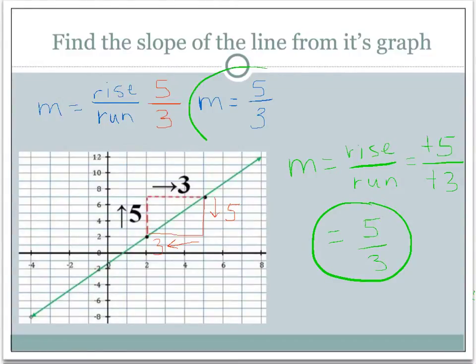So no matter which direction you go, from one point to the other, you're going to end up with the same slope. You could have also chosen 2 other points on this graph. You did not have to choose just these points. You could have chosen 2 other points that were on this graph and done the exact same thing. So now let's take a look at another example that we would use the other part of the formula. We just looked at the rise over the run when you saw the graph. Now let's take a look at a different example.